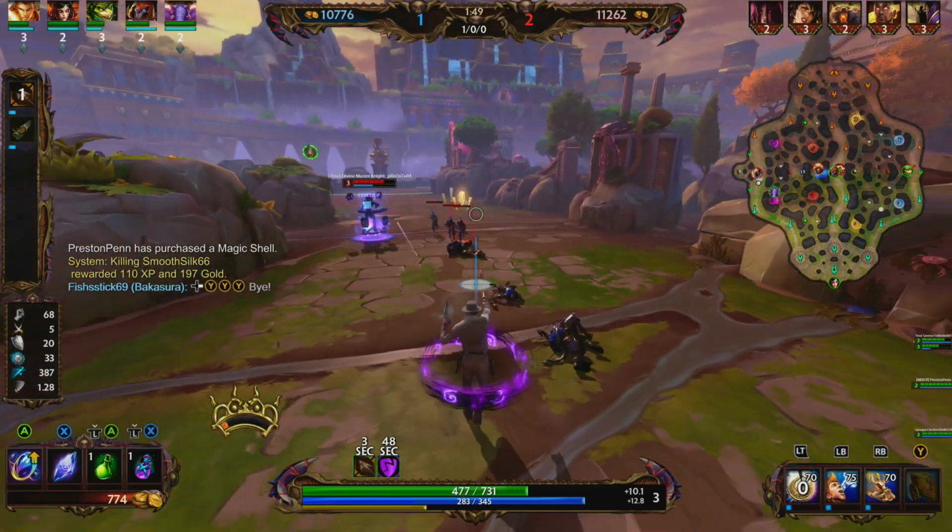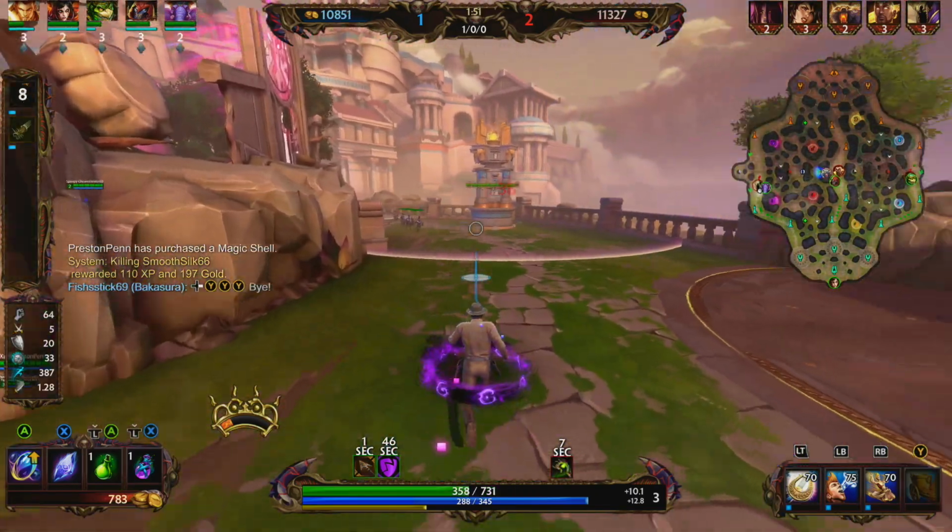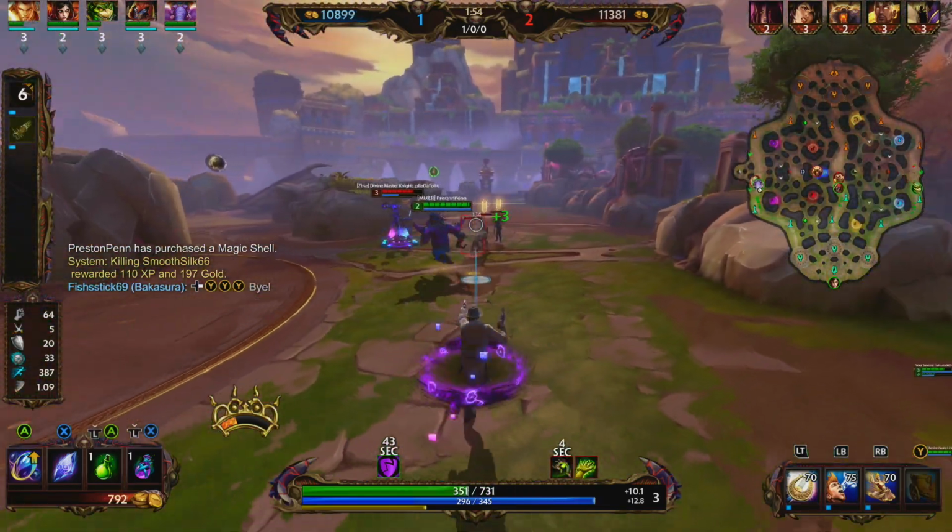With Apollo's passive, if we land 10 basic attacks, our next 5 basic attacks are going to have 100% increased attack speed.